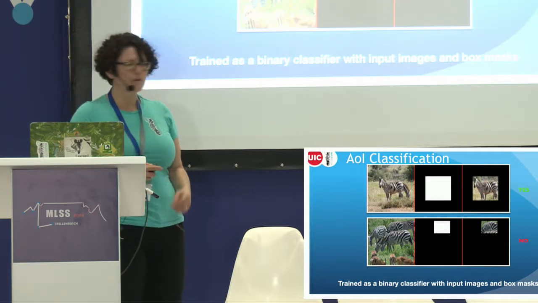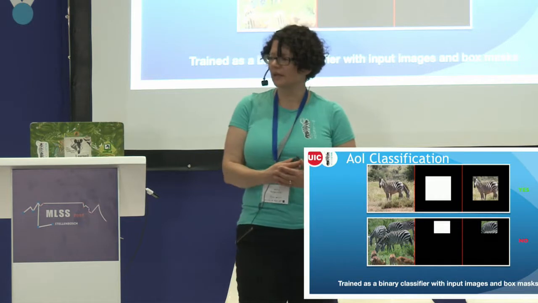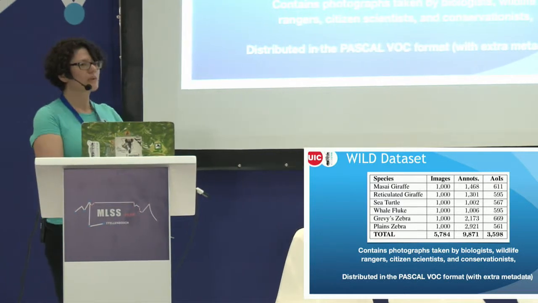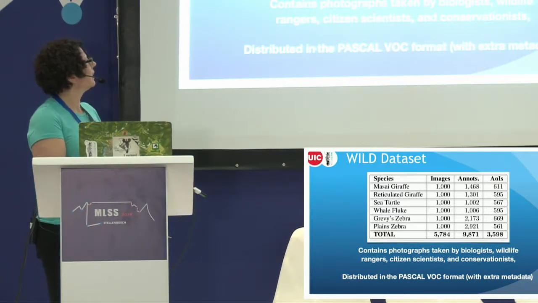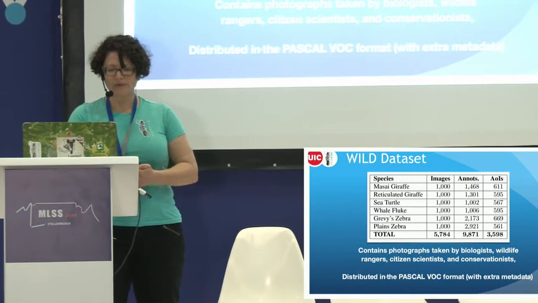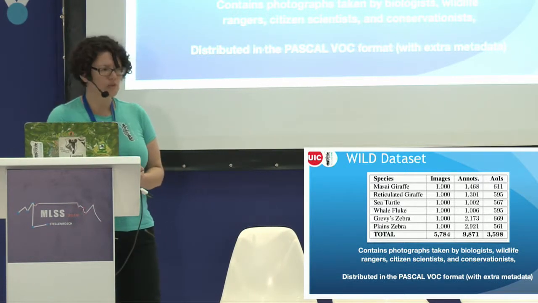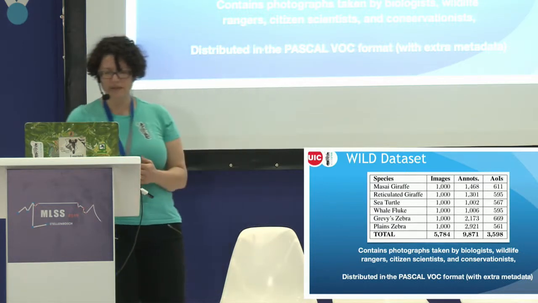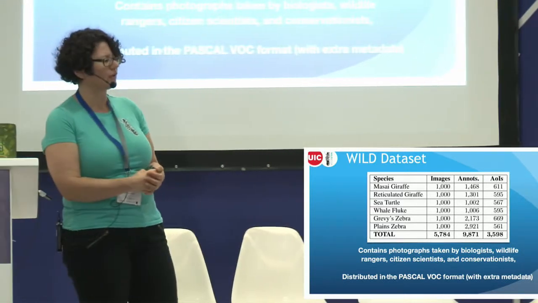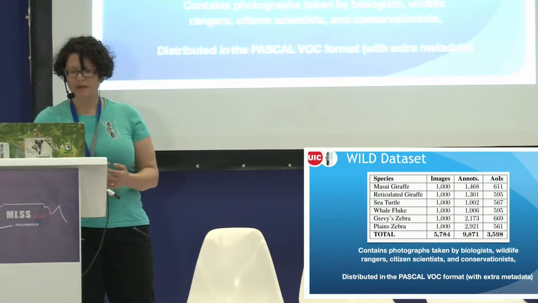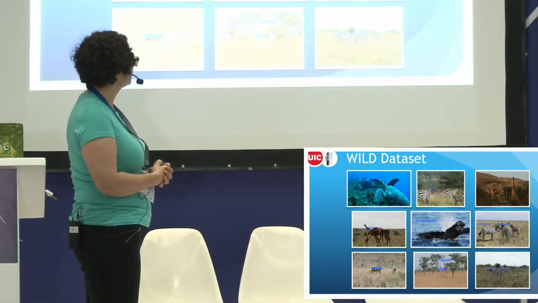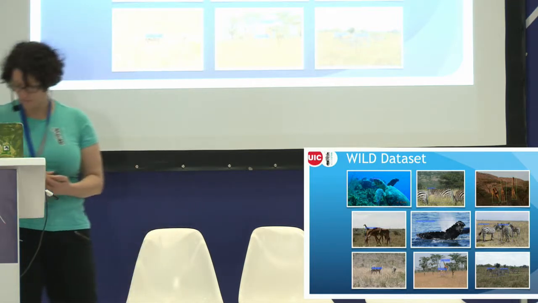And this entire pipeline we actually trained and tested right now on 20 plus species, but we created a training data set which we made available for 6 species: Maasai giraffe, reticulated giraffe, sea turtle, whale fluke, Grevy's zebras, and plain zebras, each one with 1,000 images. And it's available. If you want to play with us, you're welcome to it. If you make improvements, let us know. Our code is also open source. You can run against ours, compare it to the outcome, and it contains hard examples as well.